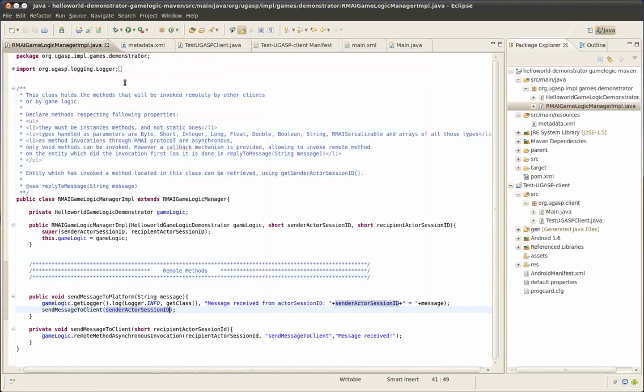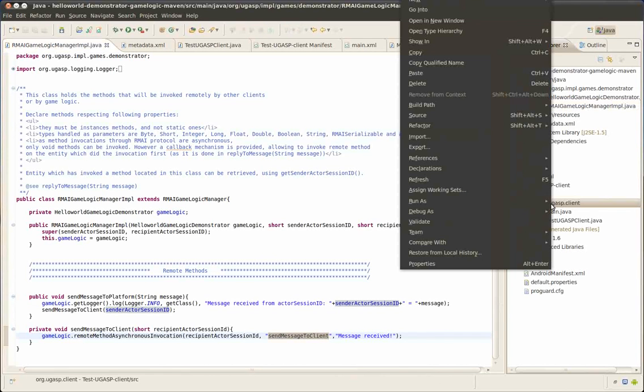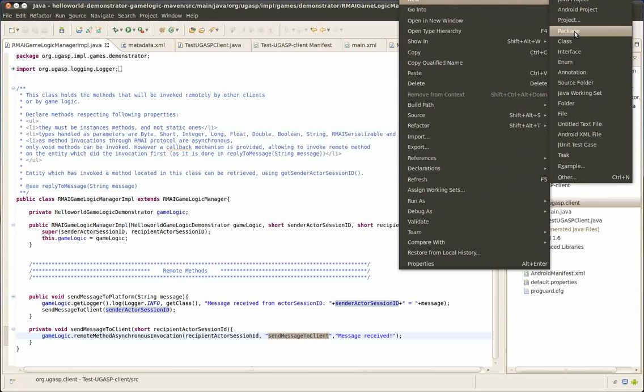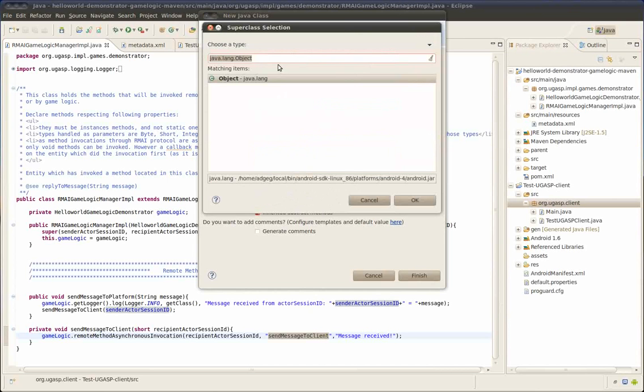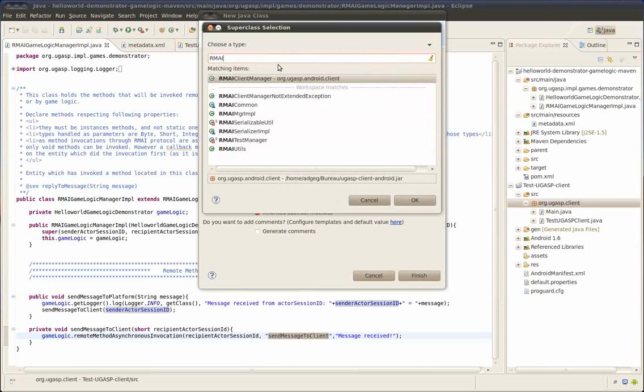Now I need to update my client, implementing the method send message to client. This method should be located in a subclass of the RMI client manager class. So I need to create this class, new class. Let's call it my RMI client manager, which is a subclass of RMI client manager.